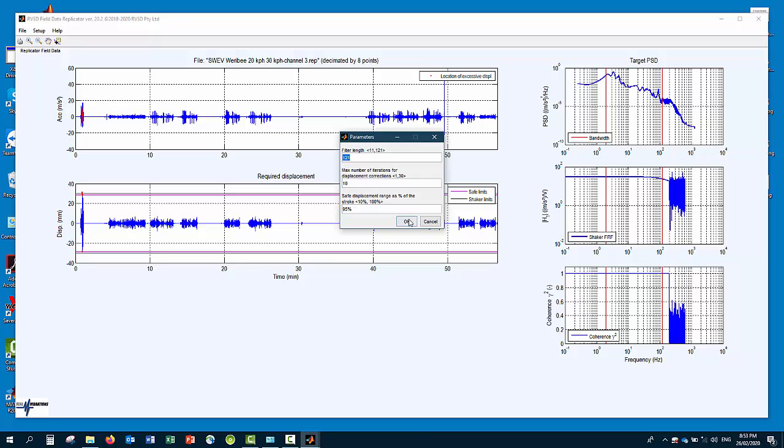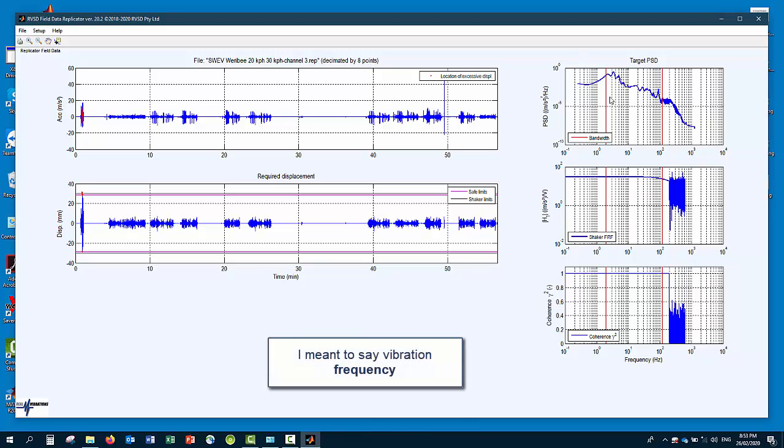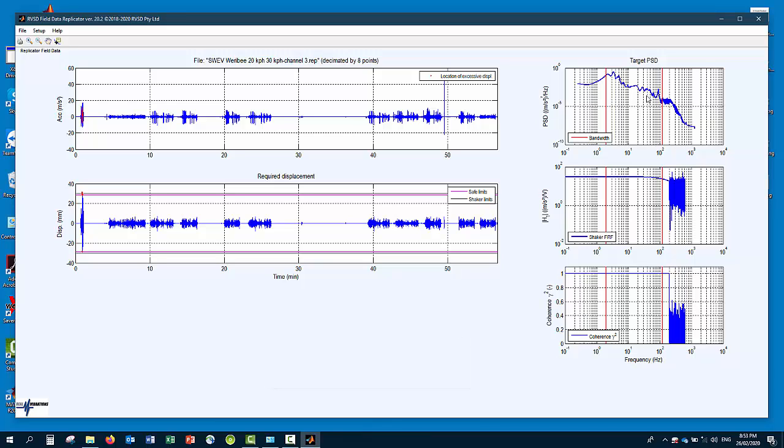Oh, okay, well, we'll leave it at 95% at this stage. And we leave it there. Interestingly, on the right, what you see is the average PSD of the replicator signal. We're not going to use PSD in any way here, except to tell us where the energy is with respect to vibration. And this, you will see, is the frequency response function of a shaker. The two red lines are the lower and upper cutoff frequencies of our bandpass filter. If you remember, it was 2 Hertz and 120 Hertz.